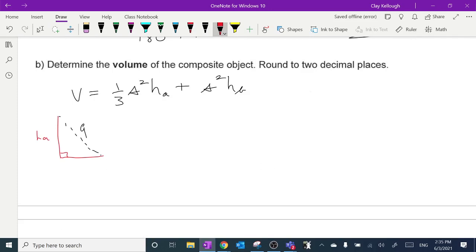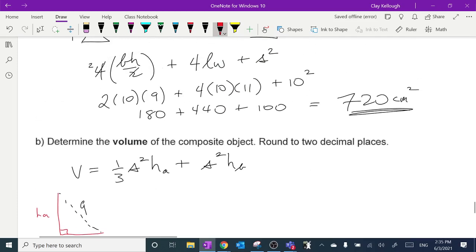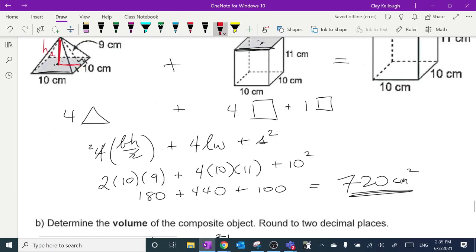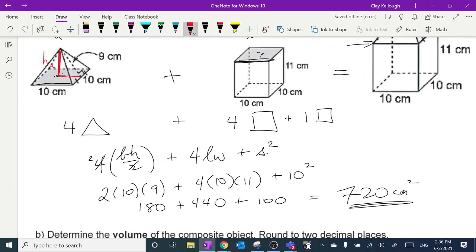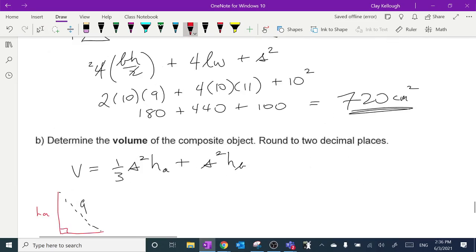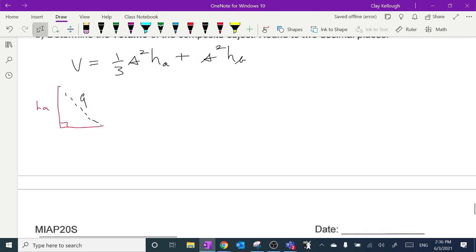And we've asked this question a couple times. What do I know about that line down there? How long is that? And I keep asking this because this is always a mistake somebody makes when we test it. Somebody's always going to look at that and slap a 10 on that. It's not 10. How long is this line? And again, for those of you who are having a hard time seeing, I'm talking about this line right here. It has to be half of 10 or else this isn't the kind of pyramid I can calculate. So it's got to be a 5.